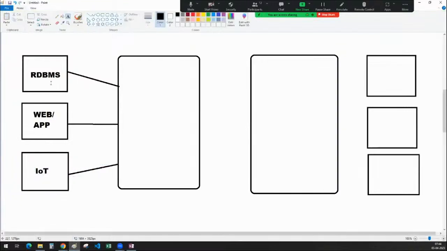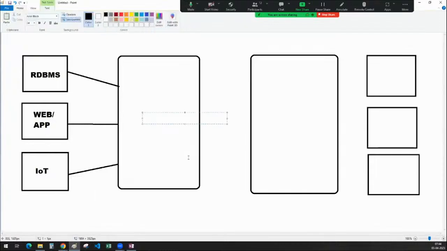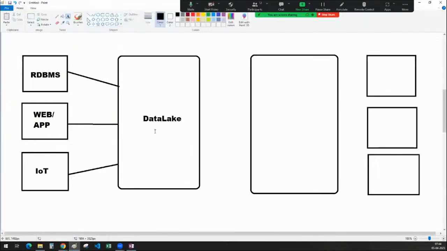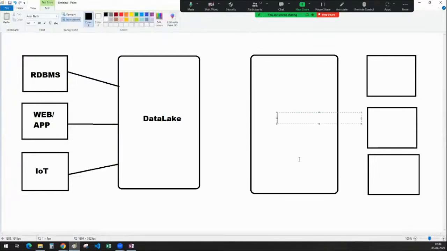So you get data from multiple data sources. You try to ingest the data into the data lake. So this is your data lake, guys. And once you have the data in the data lake, you try to process the data and send it to the data warehouse.